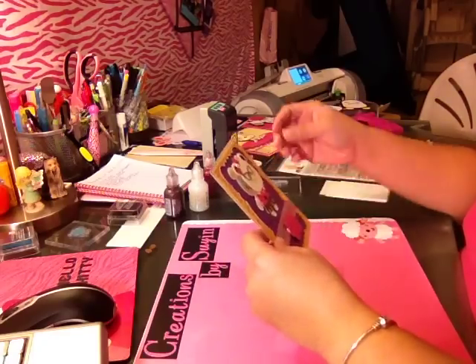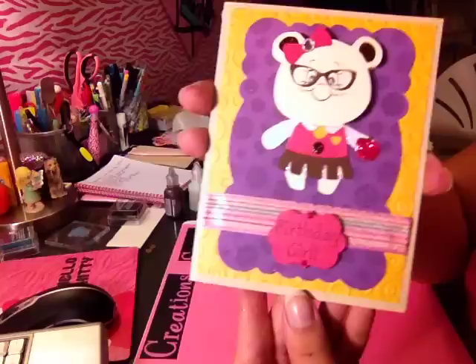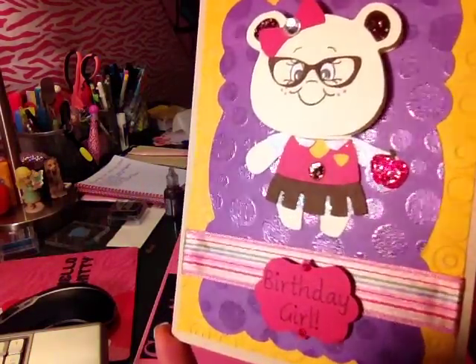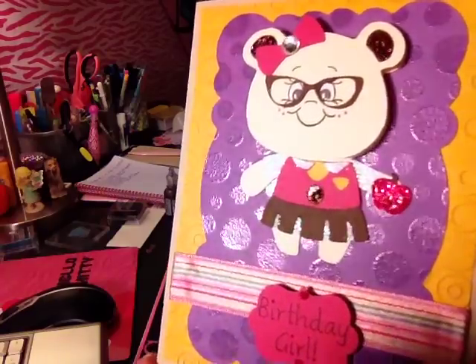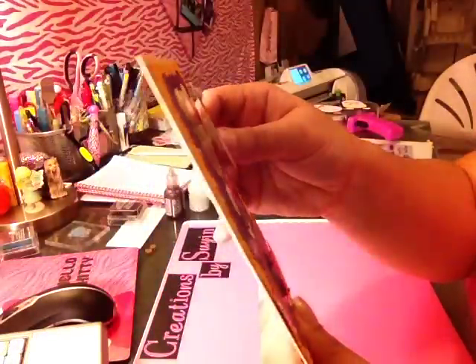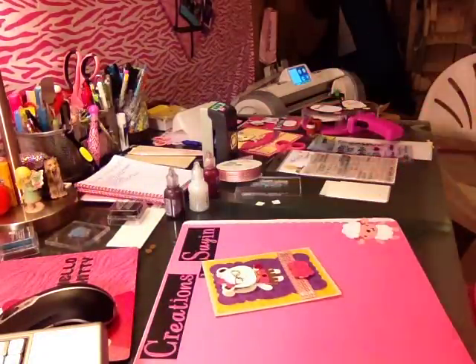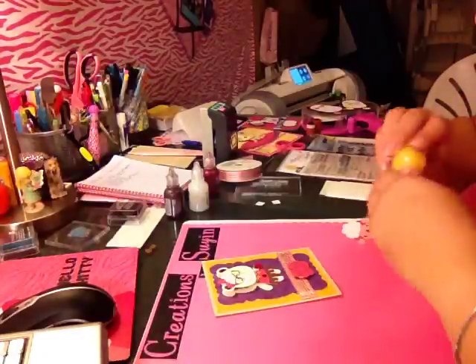So I think that this card is finished. Let me go ahead and share her with you. Doesn't she look adorable? You see all the little blinging — her ears, the apple, her skirt, her shirt. You know what, let me also bling up the crest since she has a little crest — I have yellow also. Let me just make sure it's not going to ooze everywhere. Now she's ready.